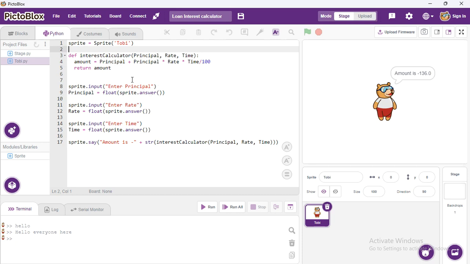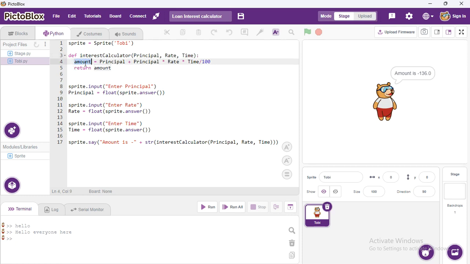The first coding part is where we define the function, which is where we use def here, which is short for define, and the name of the function is interest_calculator. Because of the inputs we'll be taking in, which are important for the calculation, we have to add arguments, which are the 3 arguments we added here: principal, rate, and time. After adding those 3 arguments, this signifies that we are going to need those arguments as variables in this function. We add a colon to explain that we're starting a function, and therefore our indentation.